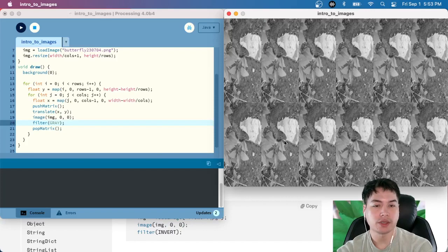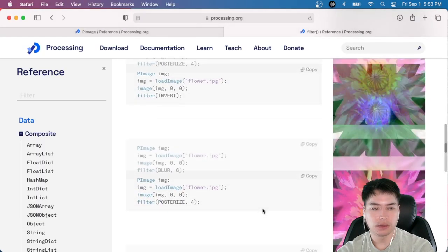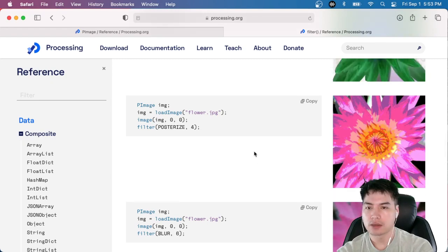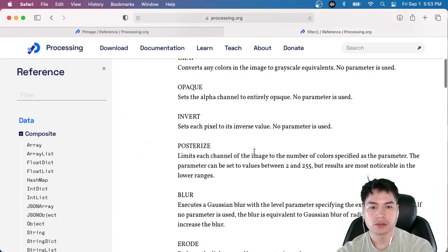Now we've got the grayscale image being repeated in this 2x6 grid. Let's do one more. How about, I like this one, posterize. Let's read actually, what is that? Posterize: limit the channel of the image to the number of colors specified.